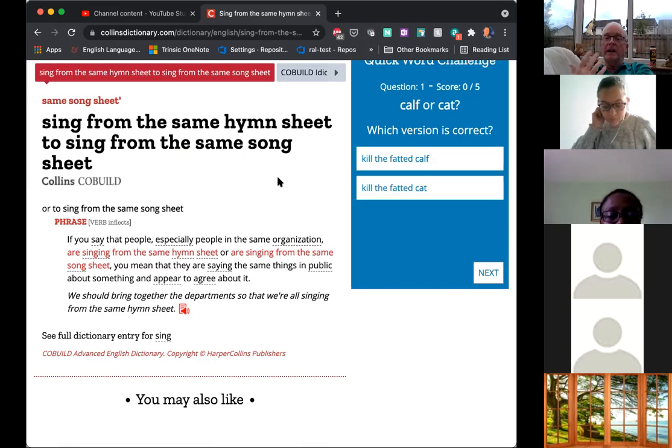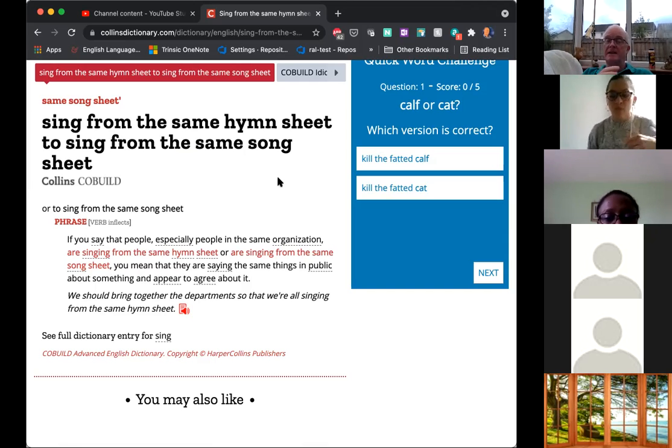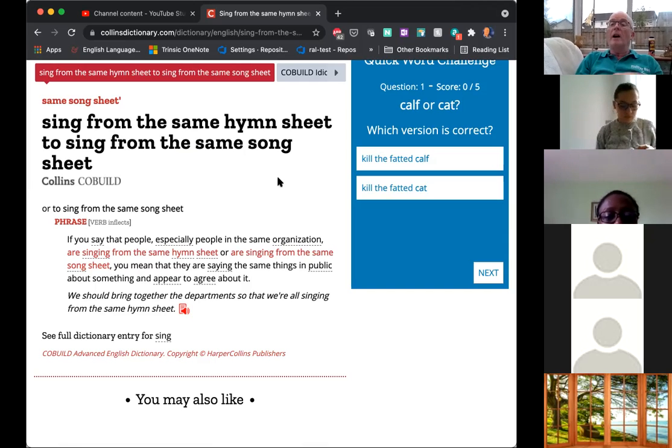Now, that was quite an elaborate explanation, and all of that is true. However, we would use this not so formally, to basically say we're in agreement, right? We're on the same page. Quite often, you'll hear, that's good, we're all singing from the same hymn sheet. But the real meaning is this idea of all agreeing beforehand the salient points.